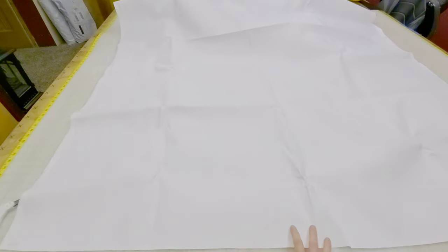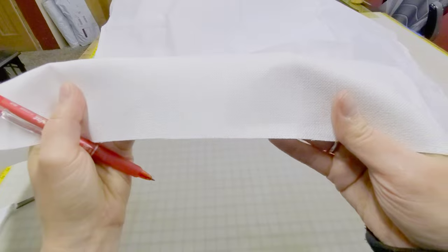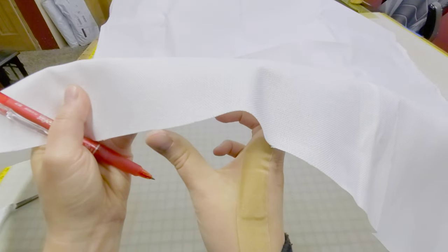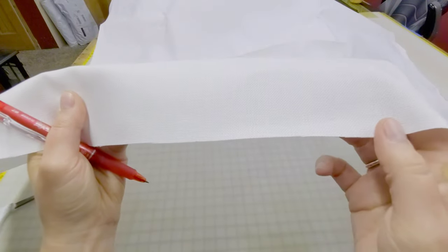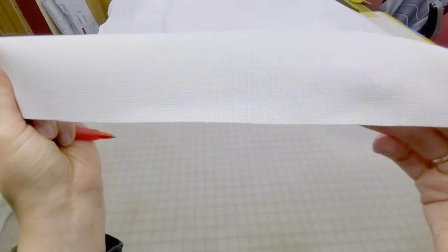So what you'll want to do is, if you do get a piece of fabric that has been cut at a factory like this and they don't really follow a particular straight edge of the fabric, you're going to want to take a look at the edges and see, sorry, I'm bumping the camera already. See how you can see where they've not followed a particular line across here. So it actually grows the farther to one side you get.